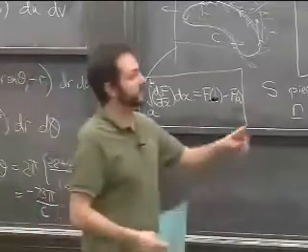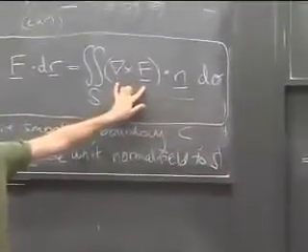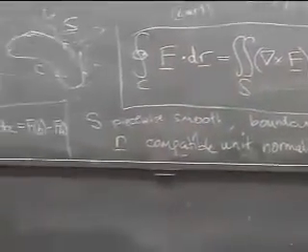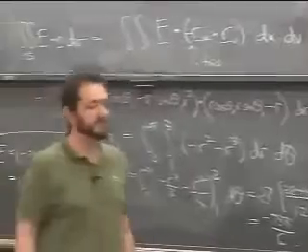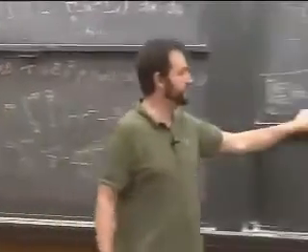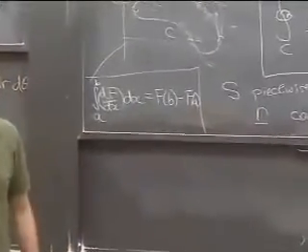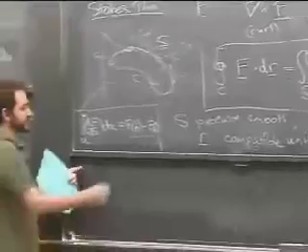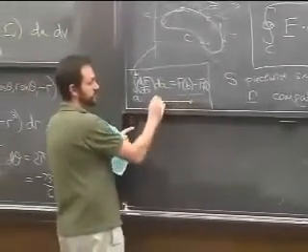This is exactly the same thing. Here's a derivative. So this is saying if you integrate the derivative, it's only the boundary points that count. But the tricky thing is that the boundary is not just f of b minus f of a. It's an integral of its own. But it's a one-dimensional integral. This is actually a zero-dimensional integral. It's just two points, bang and bang.